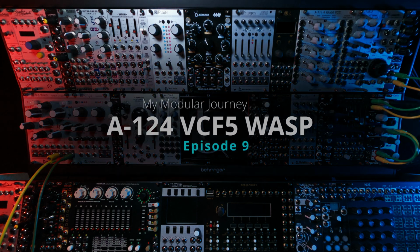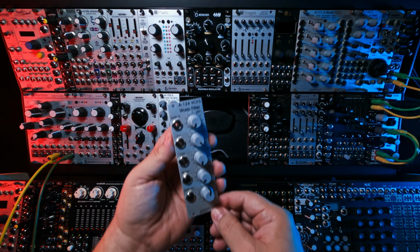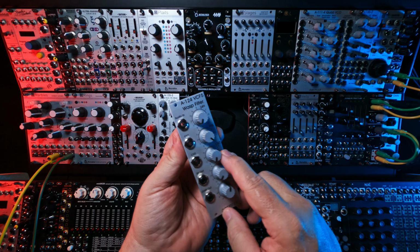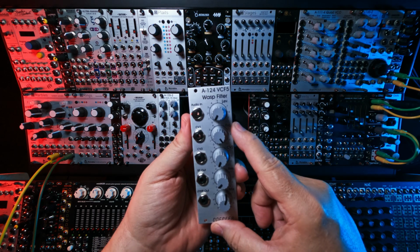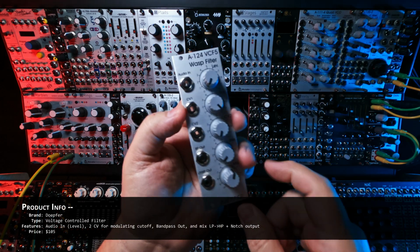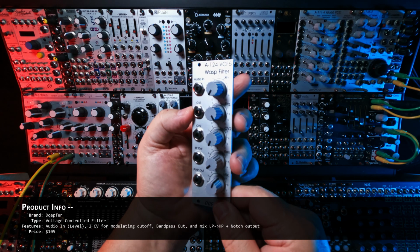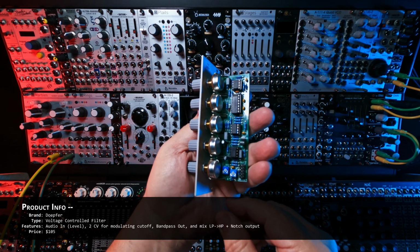This is Season 3, Episode 9 of my modular journey, and today we're going to take a look at the Doepfer A-124 VCF5 WASP. These all have some pretty lengthy names, don't they? The WASP filter came in a year ago, also in October of 2022. It cost me around $105, which is pretty darn inexpensive for a filter.